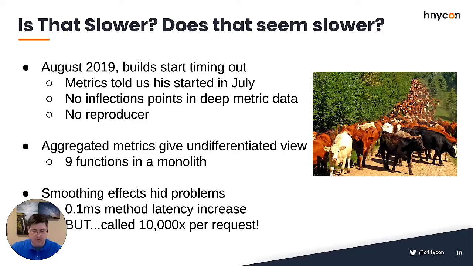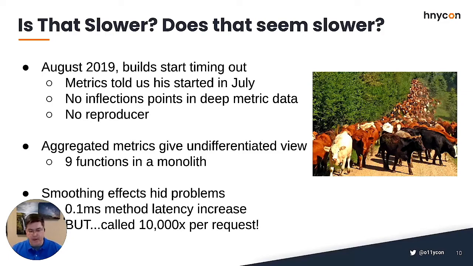And it happened right at the end when we were validating our content, is where we started to have problems. Again, our metrics had started to show us a sort of slight uptick, but it was all kind of inferred because we don't have a really good direct measure of build time on our side. We didn't have any really good inflection points down in the deeper metric data that would indicate that we had some kind of a problem. There was nothing obvious to fix here. And crucially, we didn't have a reproducer. There were certain builds that would fail more often, but not reliably enough that we could actually take it out of production and do testing to figure out what was going on.